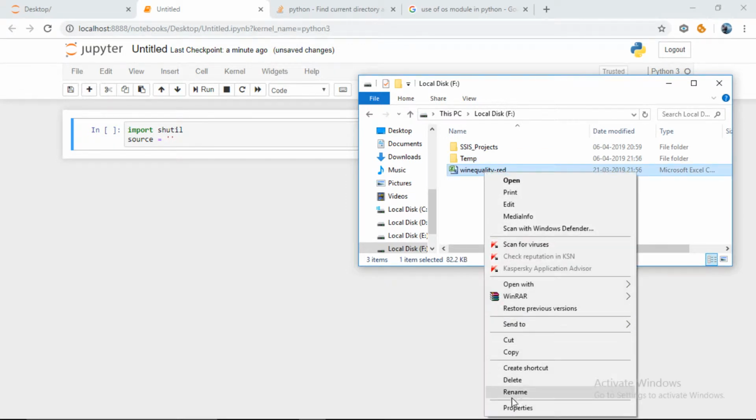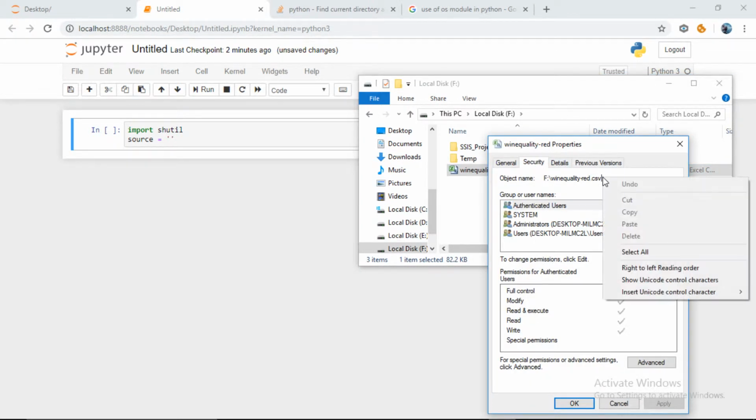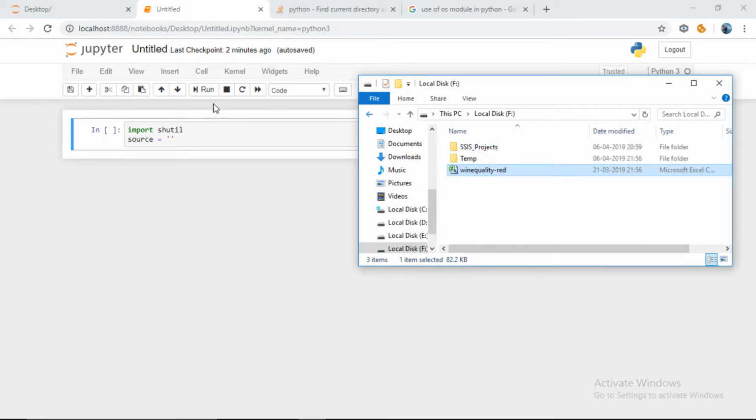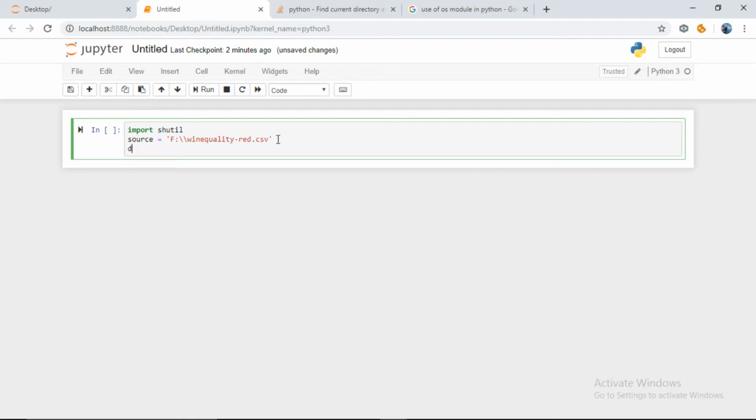So I need to move this file, hence this is my source. So I'm copying the path from here. Copying the path from here.